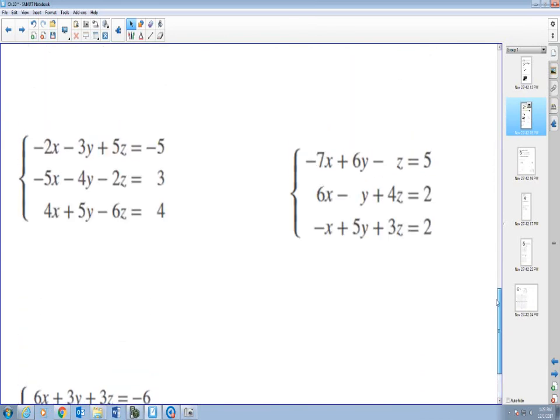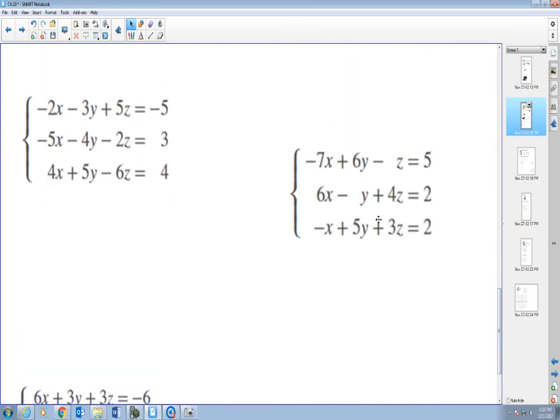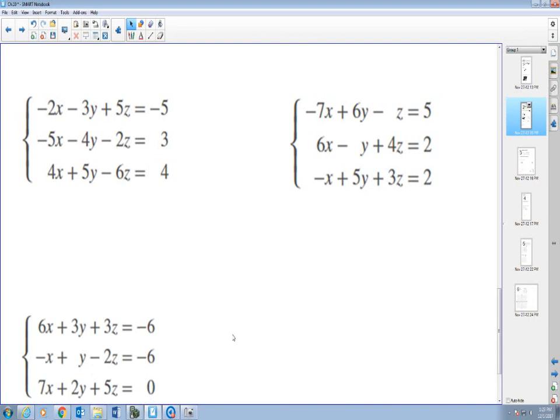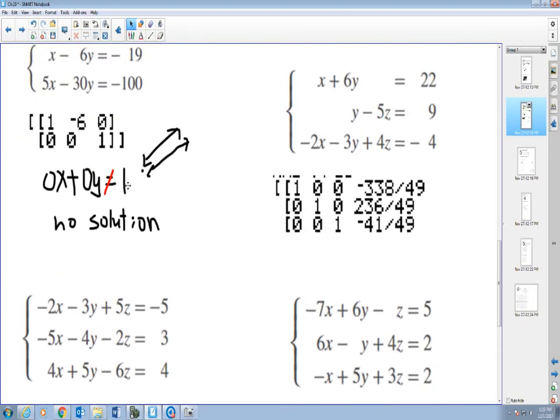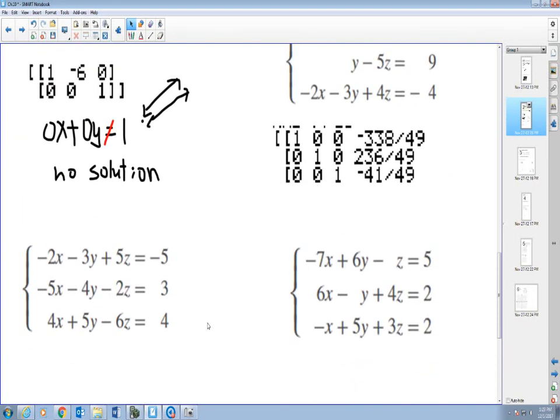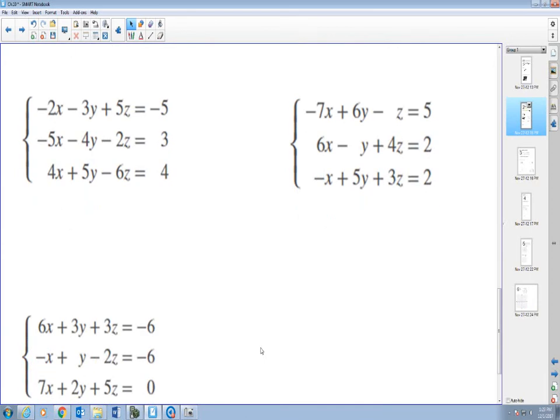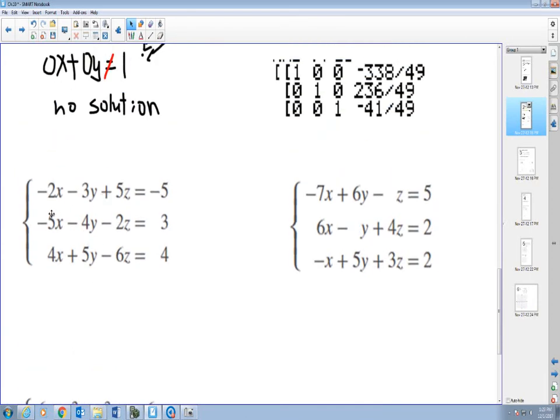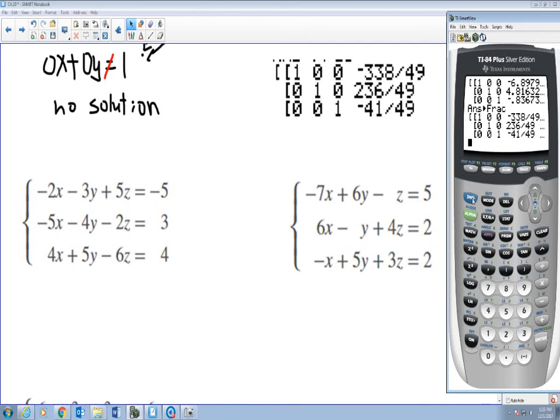Alrighty, so one of these problems that we're going to try is where we're going to see either no solution, or it's going to be the same line. Okay, so we can kind of look at this and we'll probably tell. No, not really. I can't really tell. All right, let me just try one right here, real quick for you. So the process is very simple. Okay, how we solve it.